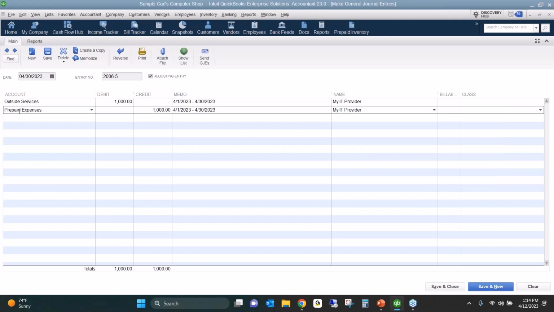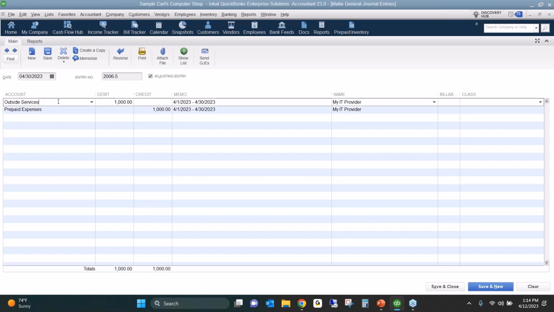It is definitely important that we have it on this prepaid expenses line, because you're going to see how that impacts some of our reporting that we're going to be able to pull when we're looking at what we have in our prepaid expenses account at the end of the month and how we can reconcile that to what we have outstanding for each vendor.